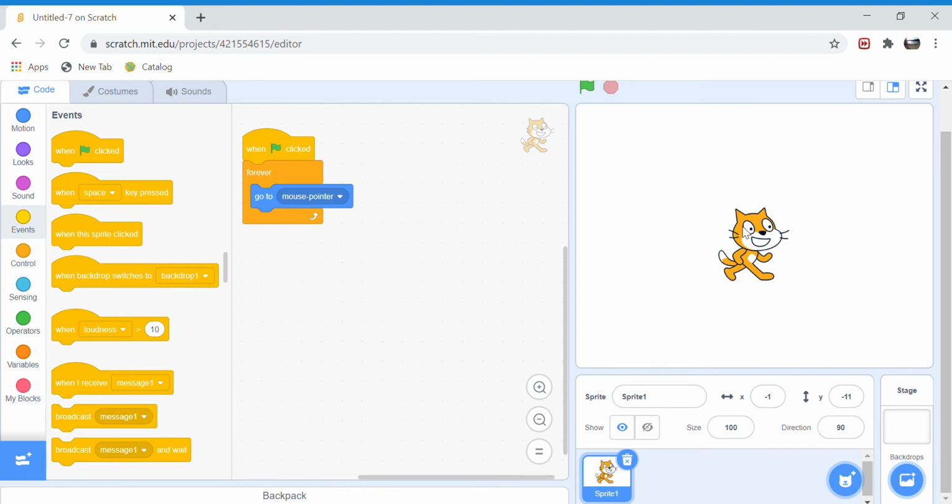Also, before we get going, we're going to do one more simple code. This is where it's going to say when space key is pressed, and it's once again in the yellow Events tab. And we're going to press the green operators.